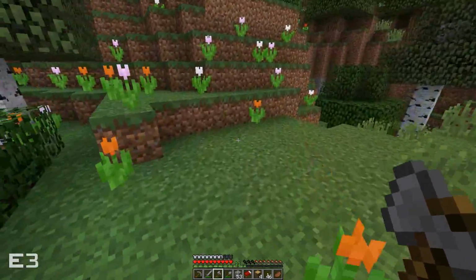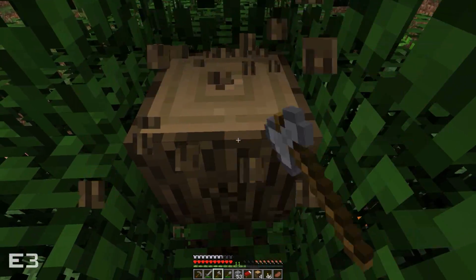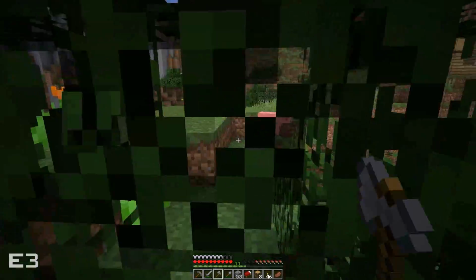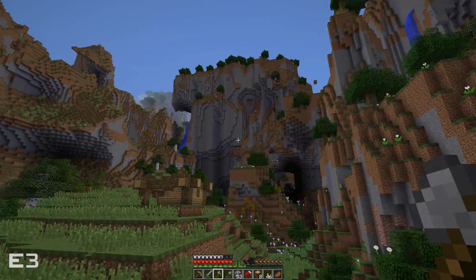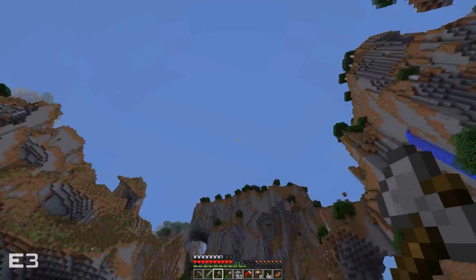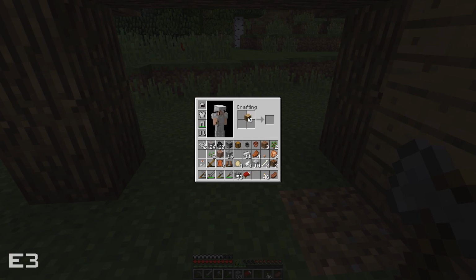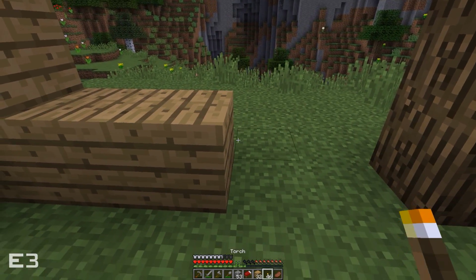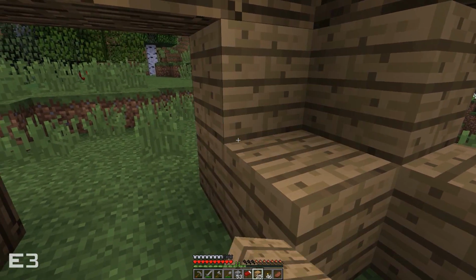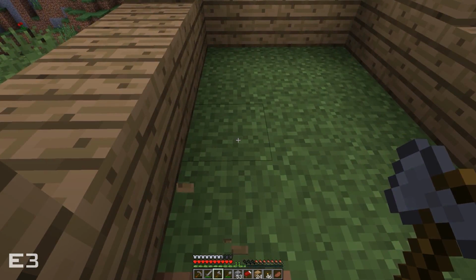Let's get some more wood as well. Decide whether to go and get one of those new dark oak trees. Oh, they're all the way over there and night's setting in. I don't think we'll bother. Don't think we'll bother. Wow, I'm good at placing blocks today.